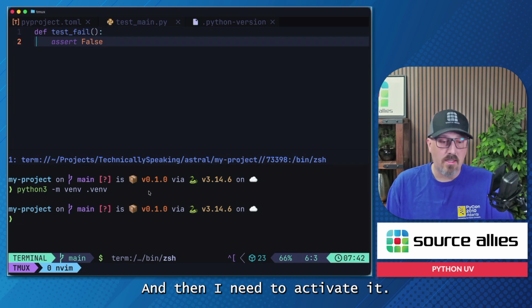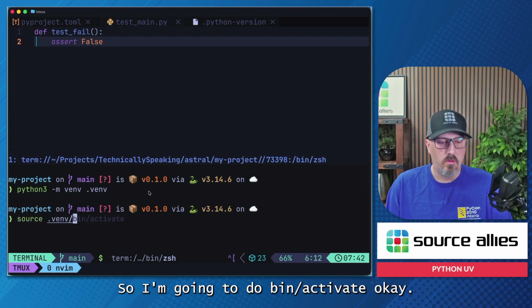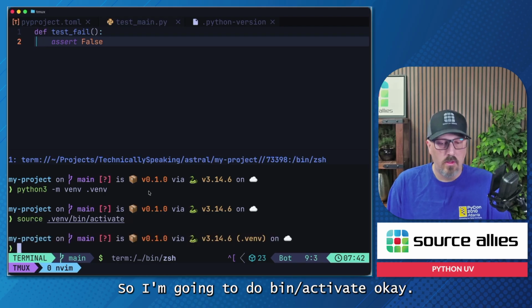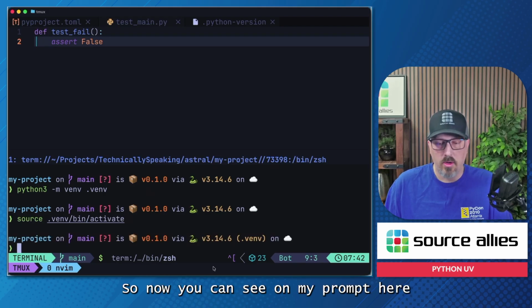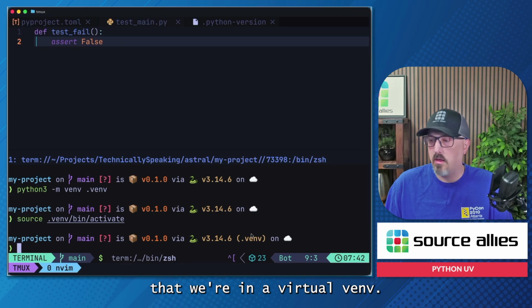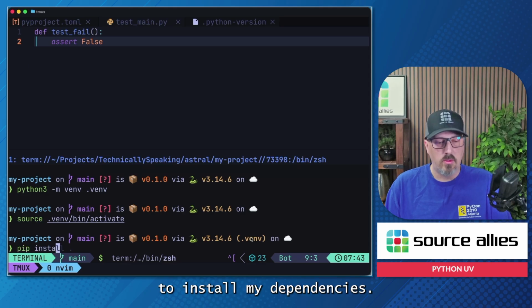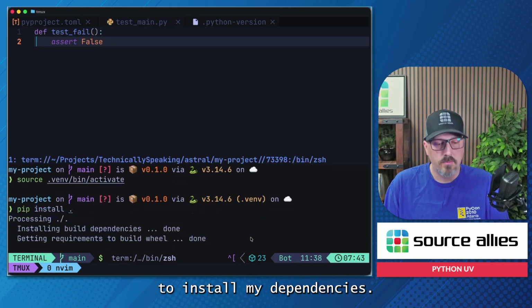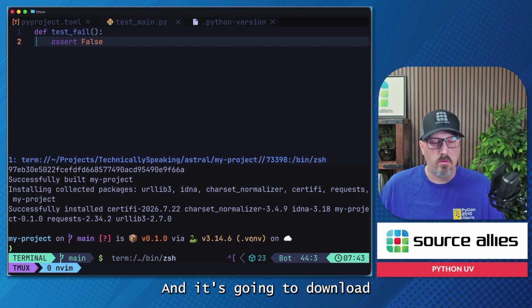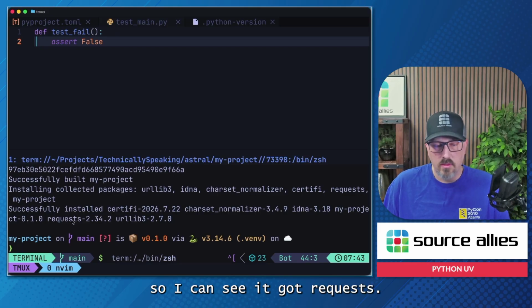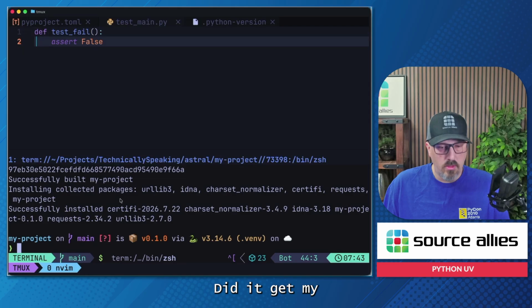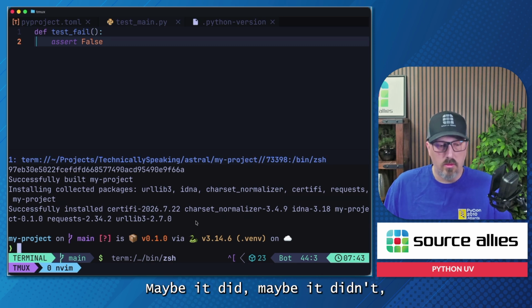And then I need to activate it. So I'm going to do bin activate. Okay, so now you can see on my prompt here, it's showing that we're in a virtualenv. And then I can use pip to install my dependencies. And it's going to download, so I can see it got requests. Did it get my responses? Maybe it did, maybe it didn't. I don't know.